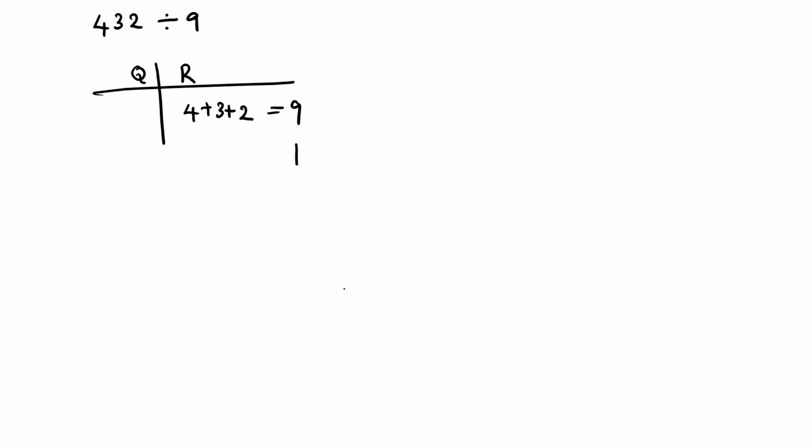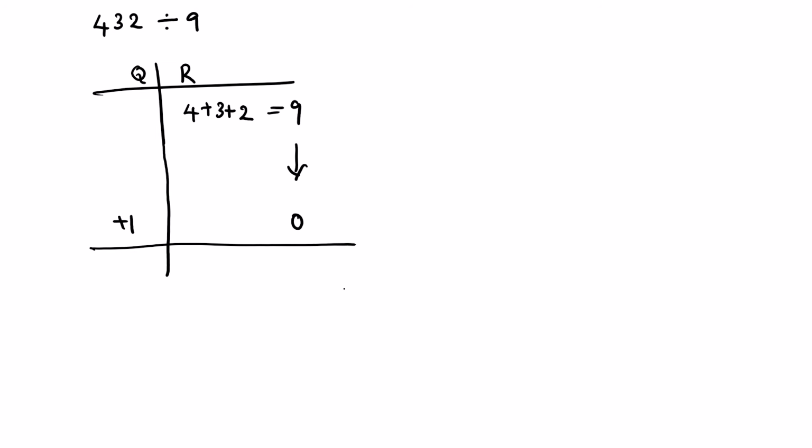Now let's take an example of 3-digit number. Okay, 432 over 9. So you will be having quotient and remainder. Remainder is nothing but 4 plus 3 plus 2, which is 9. So you got it as 9. So you have to convert this to 0 and add a 1 over this quotient.